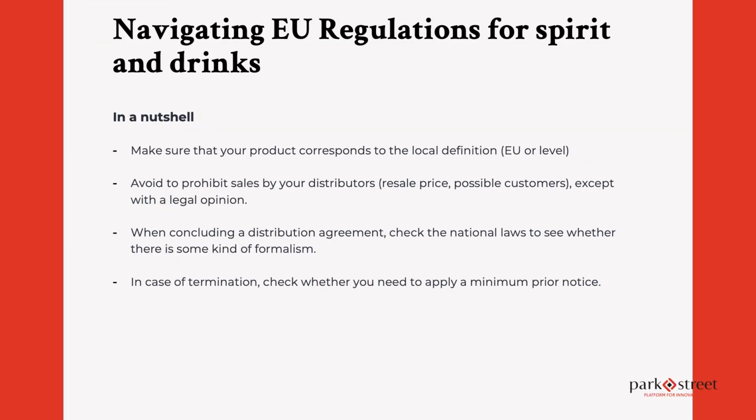So to try to summarize and to give some behavioral recommendations, four pieces of advice. One, make sure your product corresponds to the local definition, that you use the correct name for your product. Two, avoid controlling the sales of your distributors unless you have a grounded legal opinion on the subject. Three, when you are concluding a distribution agreement, check what law applies to this contract and whether there is a need for formalism and whether this specific law provides you with tools in the negotiation.